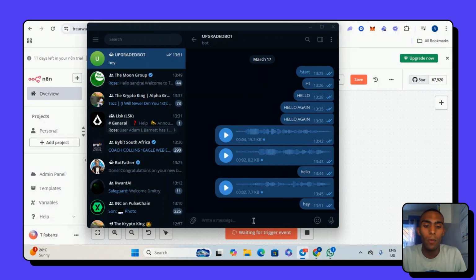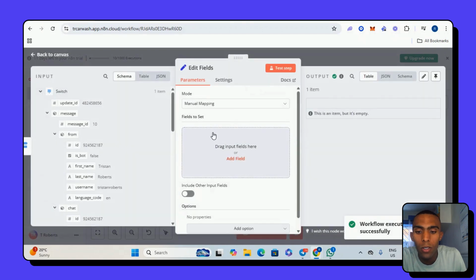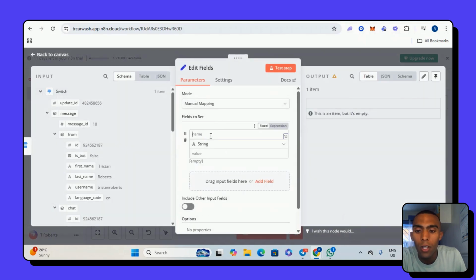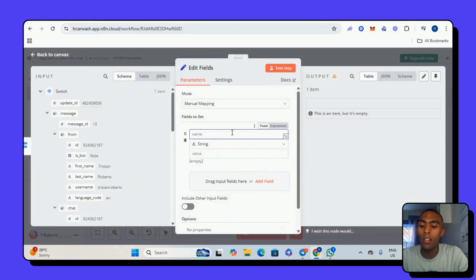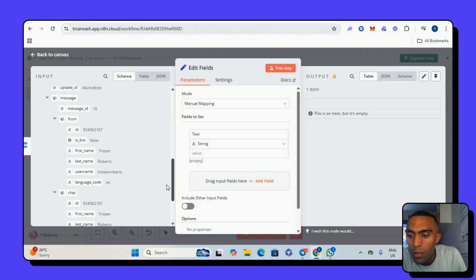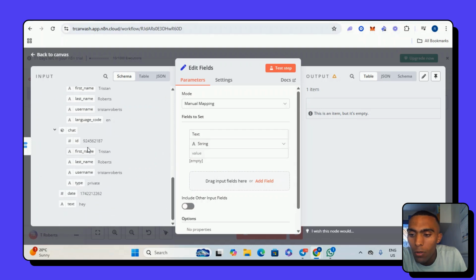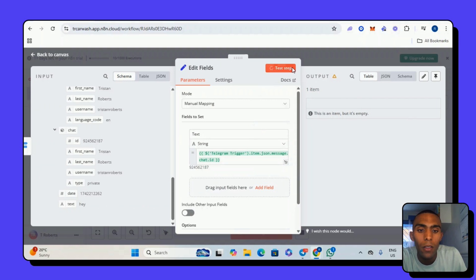Hey, let's see, there we go. Let's click on it. We're setting up our edit fields now. Remember, we're getting text that goes through to the edit field, not the voice note. So we label the name text, then scroll down to find the chat ID. Drag and drop. Done.